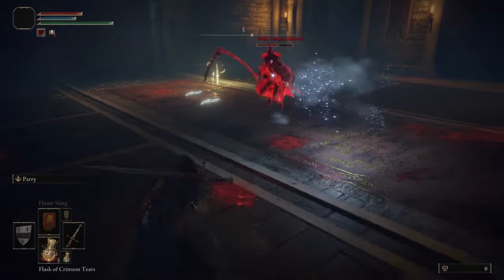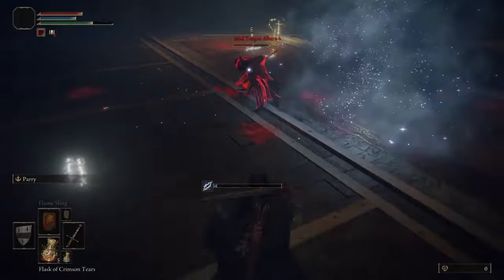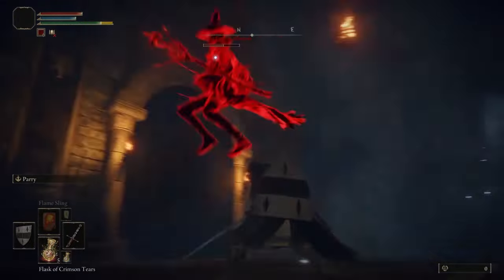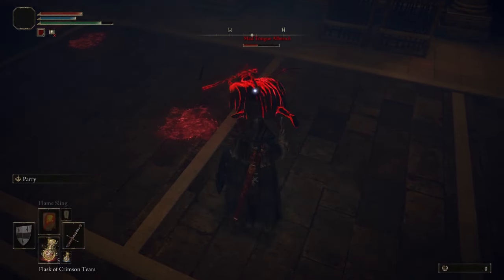The hitbox for this is quite small, and if you see him about to do it, you can either backstep, move forward, or opt for a risky block, and then punish him on the landing. If you're really clever, this attack is pretty easy to backstab as well.